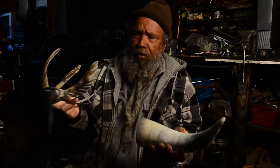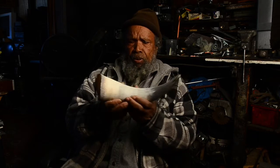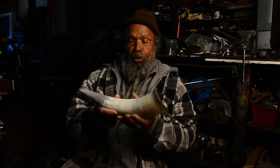Wow. And then this particular lady walked by, and she saw, in the box that I brought the birds in, there was also a plain horn in the box, a dirty horn. I mean, it actually had dust on it. Plain horn like this. The only thing is this is pretty clean. I cleaned this one out, but that other horn had dust and little bits of mud on it.